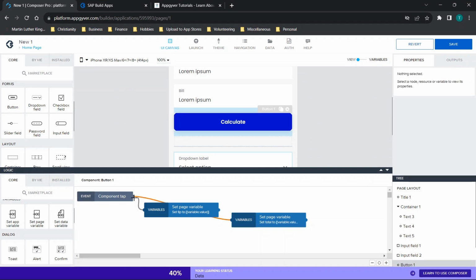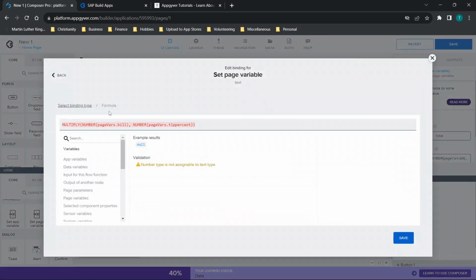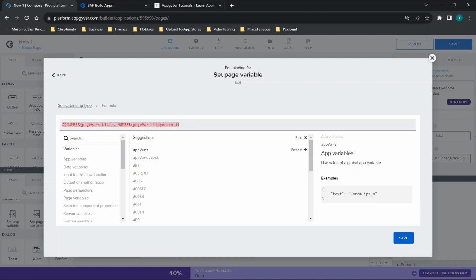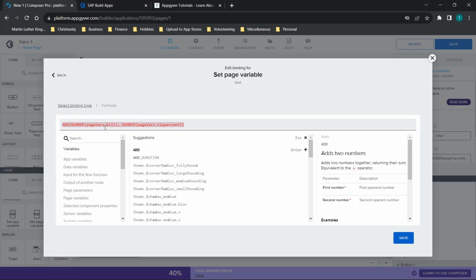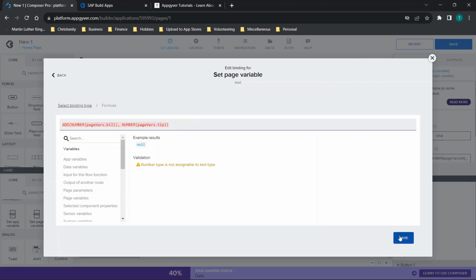So what we can do is you can either connect it here and do all of the math, or if you want, you can click it here because now we have the tip. And what you can do is instead of multiply, you can add. And what we're going to do is add the page variable for bill to the page variable for tip. And then that's all that there is to it.